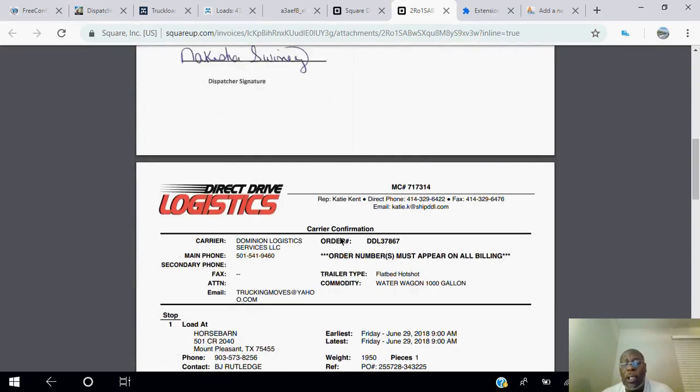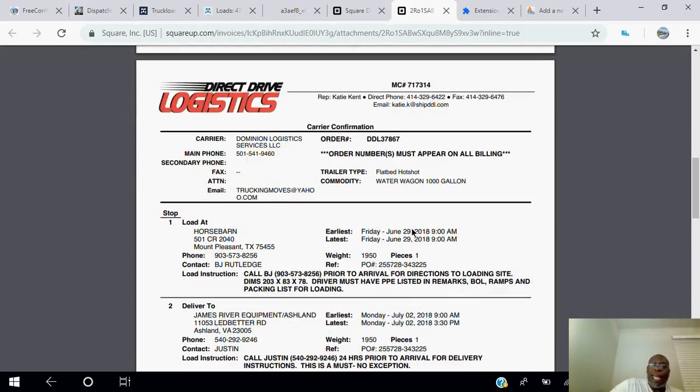All right, so once you send this over, you got this back from the carrier, you signed it, you checked it, you forward it over to the broker. Then this load is now considered what? Dispatched. The carrier knows what time he's got to pick it up, got all his instructions, they're all in right here. All the instructions, right?